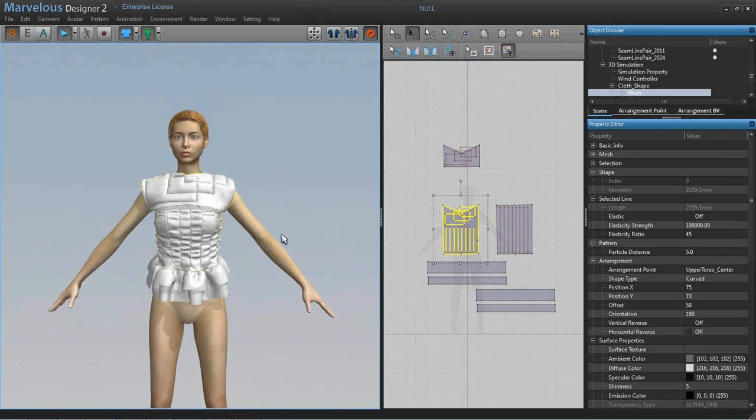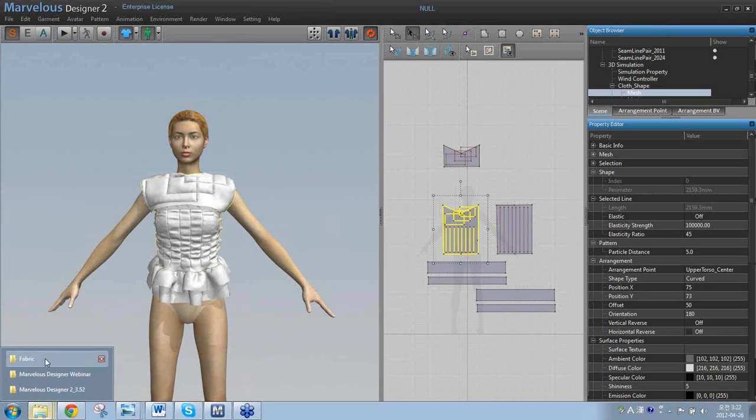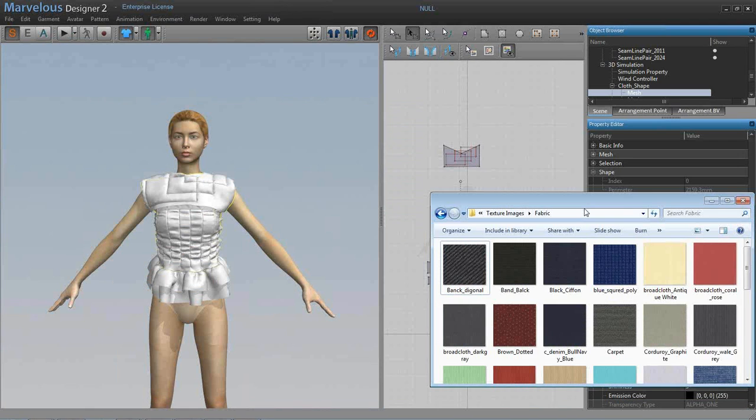Okay, finally, let me show you how to insert a surface texture image. It's very simple. Just open the folder with the texture image. You can use common image formats like JPG, BMP, PNG, something like that.